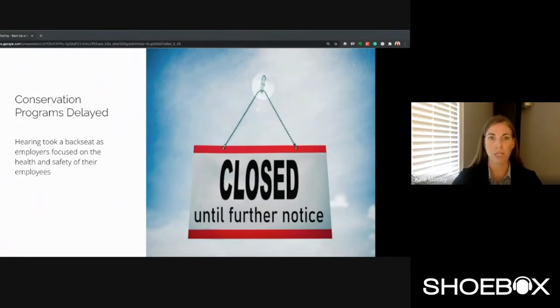On April 17, 2020, OSHA posted an enforcement guidance which for the first time recognized that due to COVID-19, employers were not able to feasibly comply with a wide range of OSHA regulatory requirements. In the memorandum, OSHA instructed its compliance officers to exercise enforcement discretion and not issue citations for regulatory violations if employers made a good faith effort but ultimately could not comply with regulations requiring annual or recurring audits, reviews, training, or assessments. So this includes your hearing conservation program.